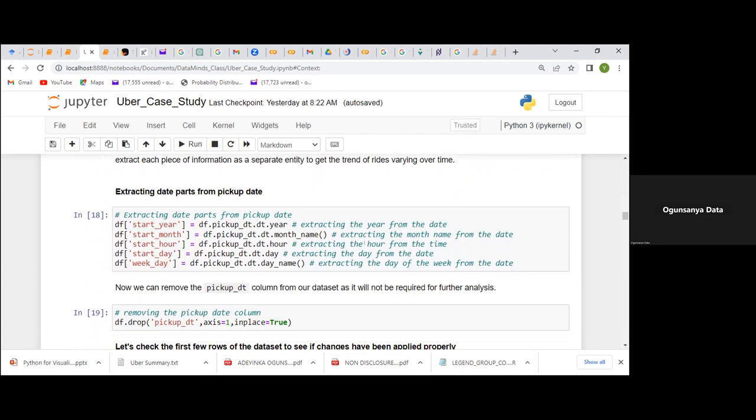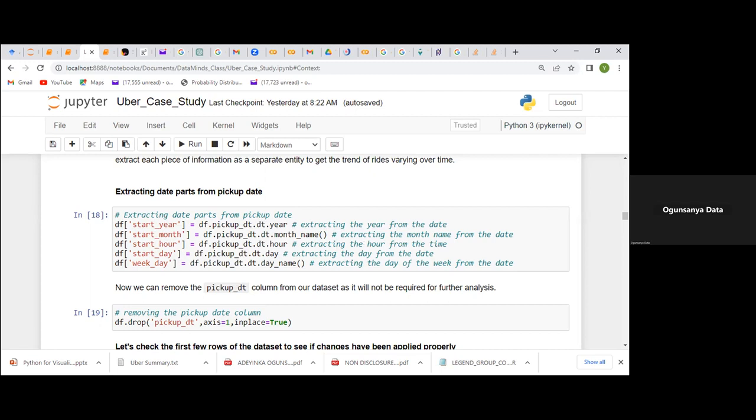We want to now extract the date. And we said the reason is that we want to see specifically the months, time, or hour, and that hour could show at what time we have peak periods. At what time do we see the demand going beyond the boundary? We are also going to see it in our descriptive part, but we just want to have those things separated so that when we are running visualizations, we can see clearly how dates, weekdays, and weekends affect pickup.